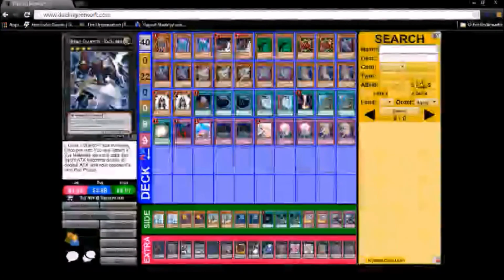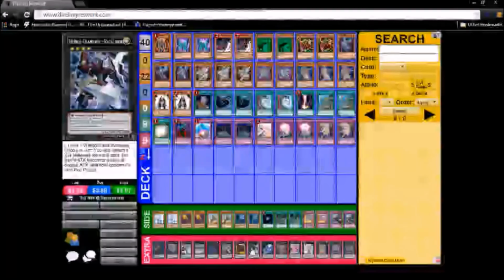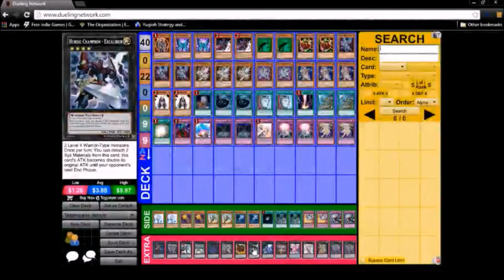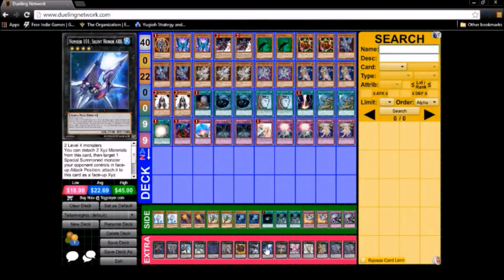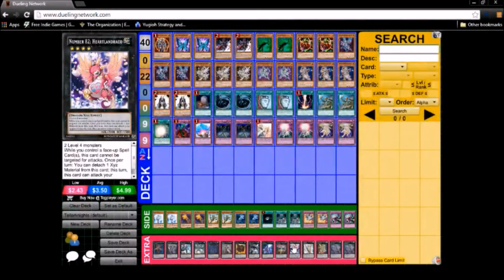1 Evilswarm Exciton Knight, 1 Gagaga Cowboy, 1 Heroic Champion Excalibur. I go into him a lot, especially if I wanted to finish them. If they have almost half their life points, I just summon him and basically finish them off. 1 Number 101, 1 Number 104 Masquerade, 1 Heartland Draco. This is for mini games.